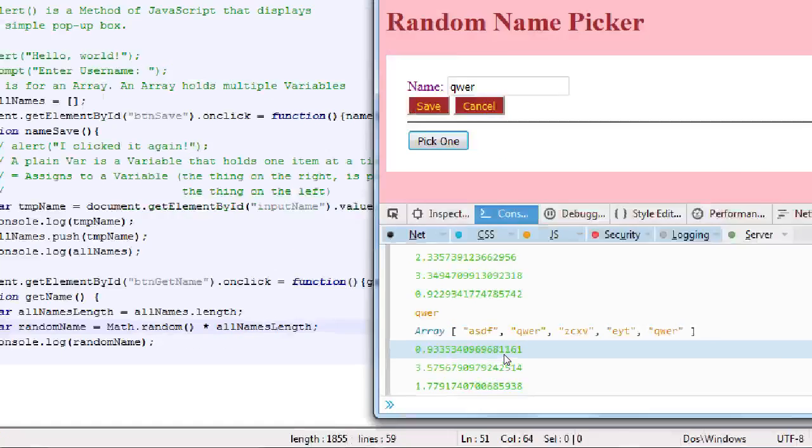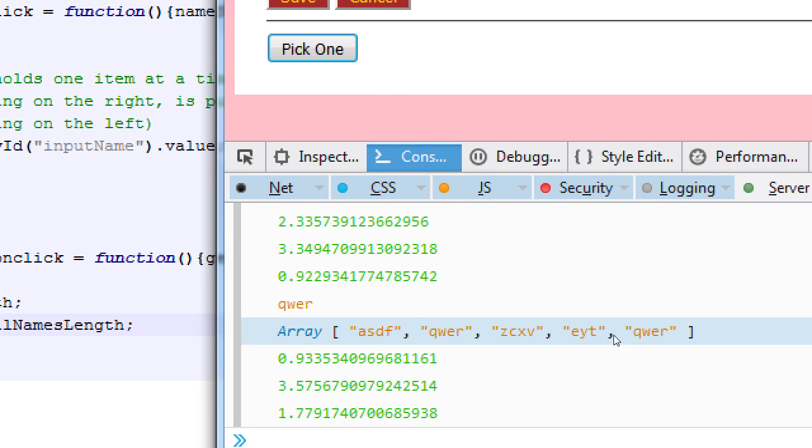And the funny thing is that I have 5 items, but the computer is going to start counting them from zero. This is the zeroth item, the first item, the second item, the third item, the fourth item. Not the first, second, third, fourth, fifth. It's not going to count with natural numbers, 1, 2, 3, 4, 5. Computers count starting from zero. So there's a zeroth item. 0, 1, 2, 3, 4. So I need to pick a number between actually 0 and 4, not 1 and 5.